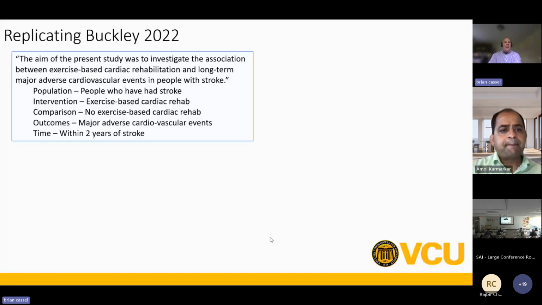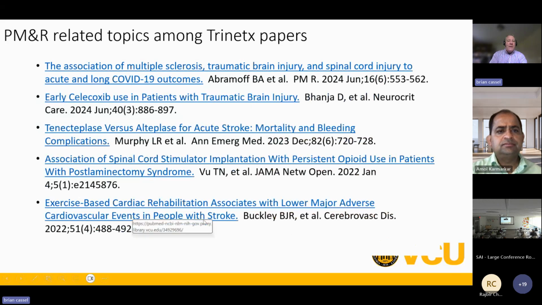All right, so I don't know if it's the best article in the world, but I picked it because it was relatively straightforward to do at least the query steps. This article that came out a couple of years ago by Buckley and colleagues is on exercise-based cardiac rehab, looking at the rate of major adverse cardiovascular events in people with stroke.